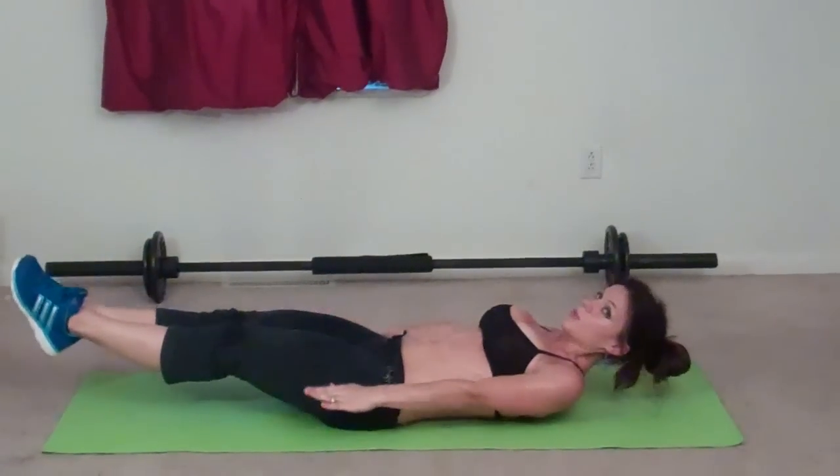One, two. This is really engaging my whole core. Pull your abs in tight. Three, four. Try and keep your low back on the ground. Five. Shoulder blades lift. Six, seven. My core is really working.